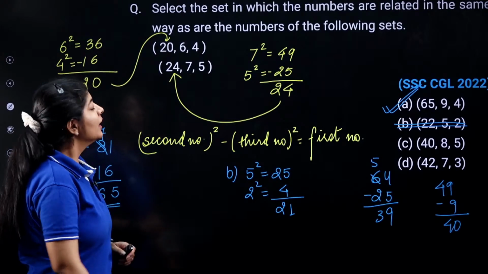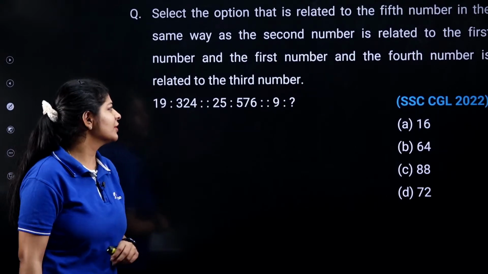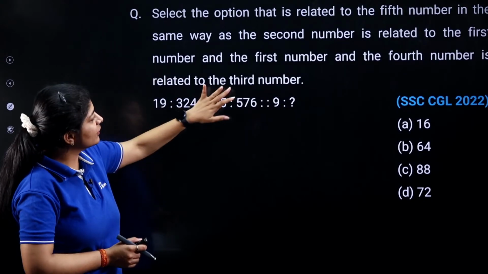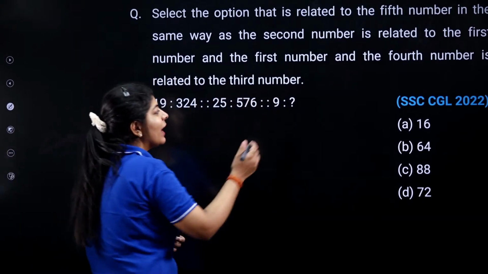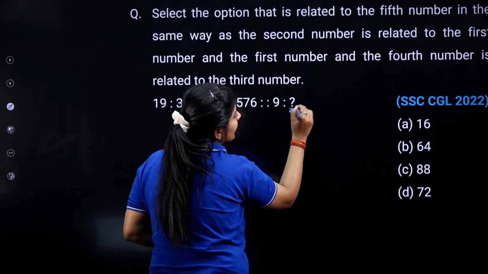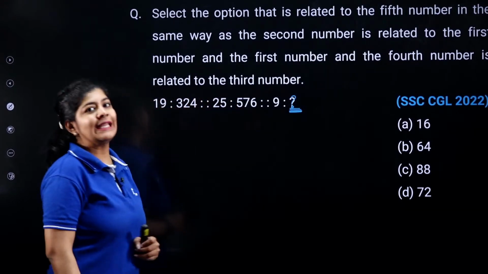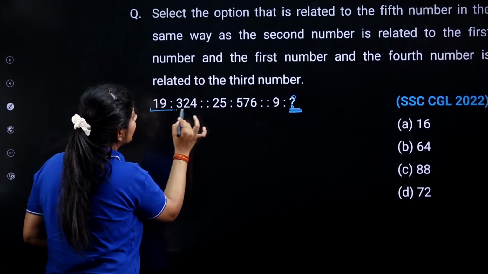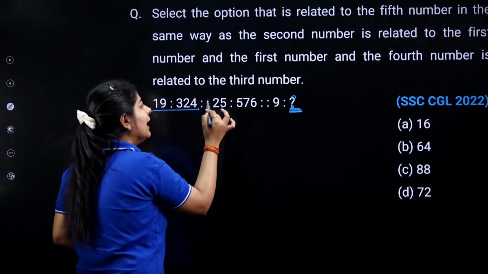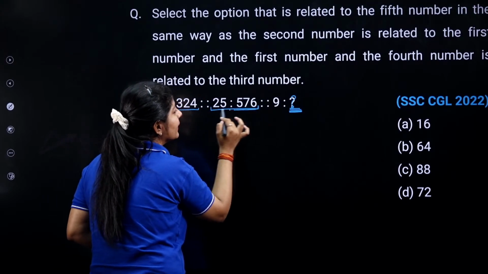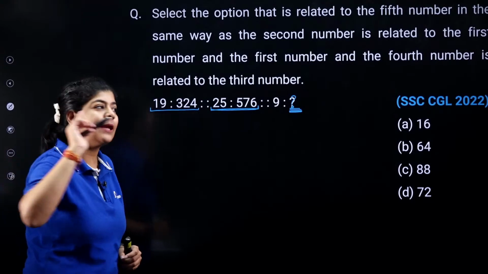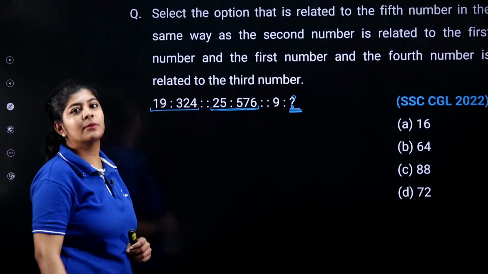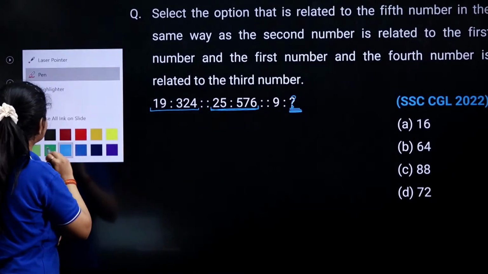Clear? Okay. Now let's move towards the next question, and this one is again a very easy question. All you need to do is focus on the numbers carefully, and determine what will come at this place of the question mark. Basically, this question is from the concept of analogy. First, we need to determine the pattern over here, and a similar pattern is followed over here. You need to apply the same pattern with this entity, and with the help of that you can easily determine the value of the question mark.